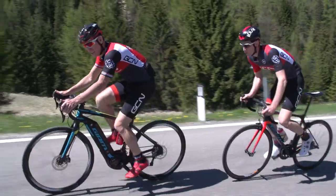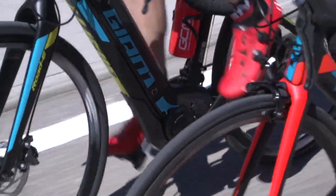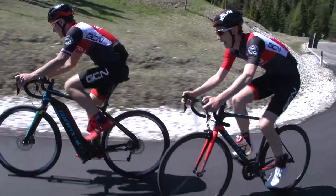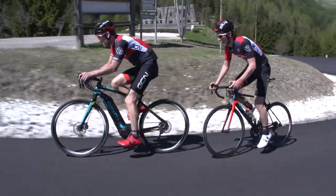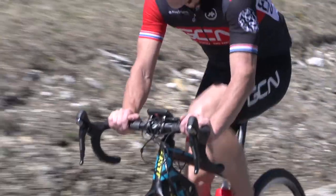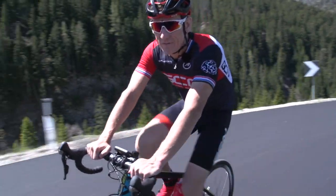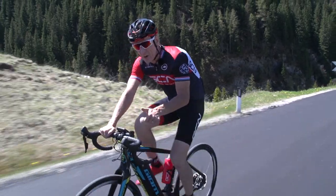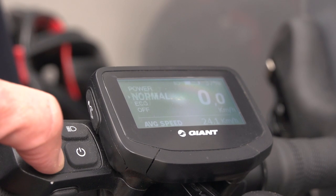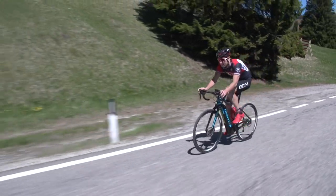Hang on, mate. There's 43.5 kilometres of climbing, so that's going to take you not far off two hours. If you're relying on more than 250 watts from that bike, then on that last climb you might be running pretty low on juice. To be honest, most of this speed is just raw talent. I'm not that naive — I have given this some thought. I've got three options: eco, normal, and power. For most of the time we're going to use eco. My plan is to drop Simon on the climbs — I could drop Nairo Quintana at 25km/h — so I'm imagining a pretty big gap by the top.